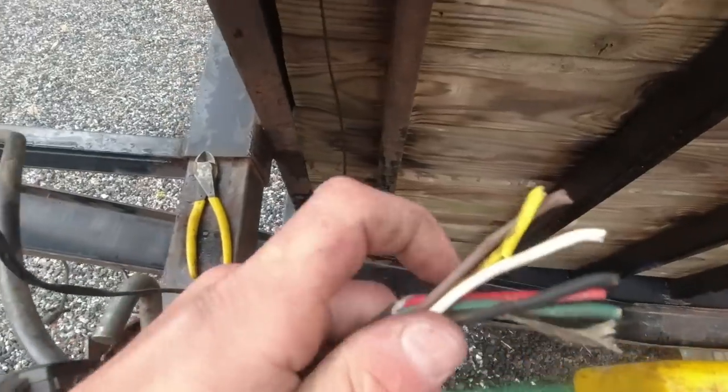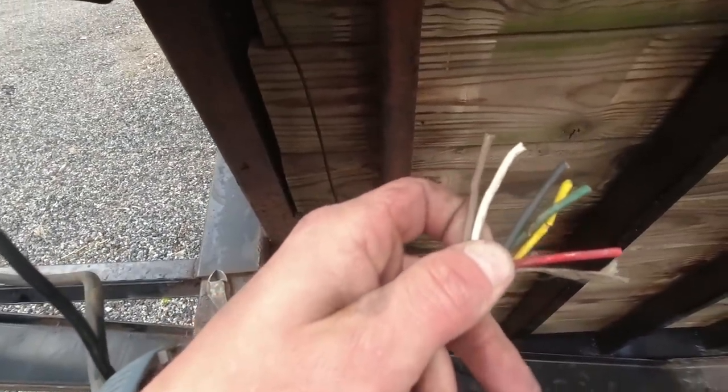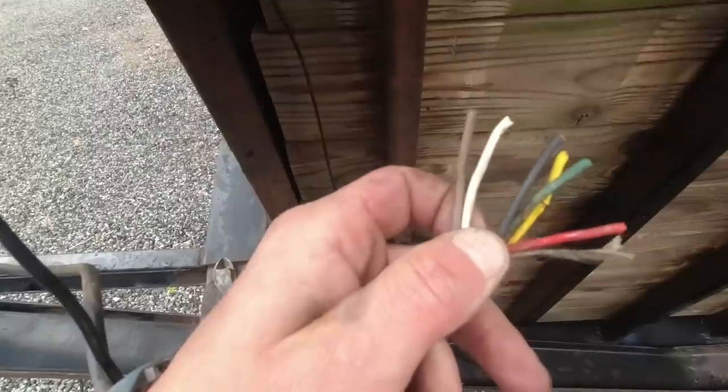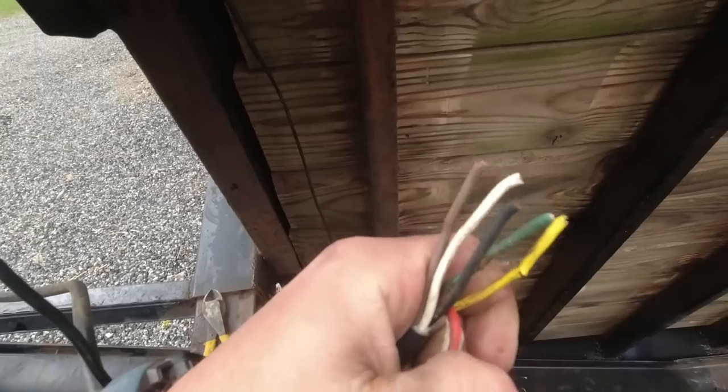And okay, so here's what we've got. We got 6 wires coming out from the truck side of things. That red, I believe, is just an auxiliary that isn't going to get connected to anything.